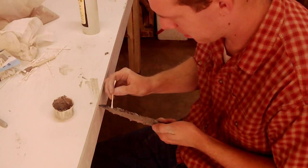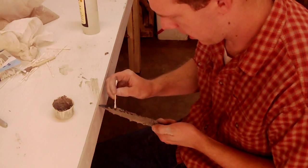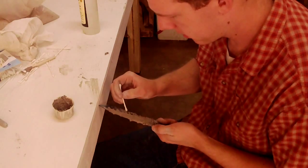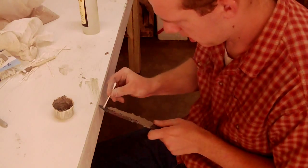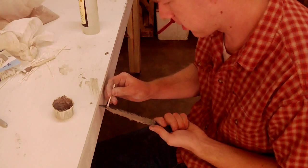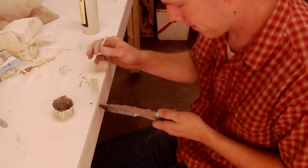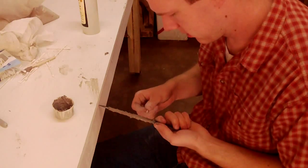Now, I know a lot of guys that put their clay on and let it dry for days and days, and put it in the oven to dry the clay out. I used to try and do it that way, and it still would pop off in the forge. So then somebody told me, put it on and then put it straight in. And it's worked ever since. So that's what we're gonna do.